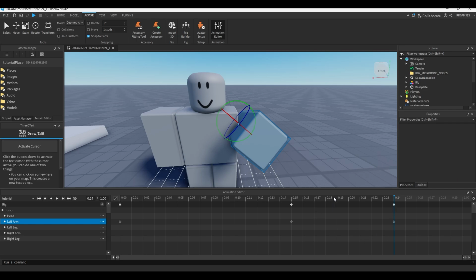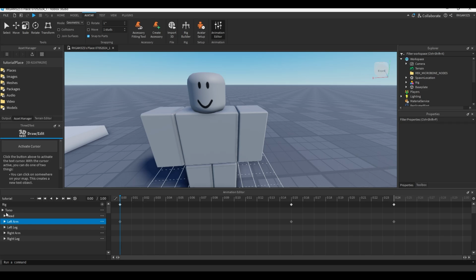Basically, these are movements. So if we go to the beginning and you press space or you press this little play button, you'll see it moves. It moves to wherever the keyframe's position was. So if we go and copy this first keyframe and put it at the end, you'll see that the arm goes up, does a weird thing, and then goes back down. Basically, the keyframes are storing the positions of the arm. So the arm is here in this keyframe, the arm's here in this keyframe, and it's here in this keyframe. So over the span of less than a second, the arm will do a little weird motion, and that's our animation. It's basically that simple.